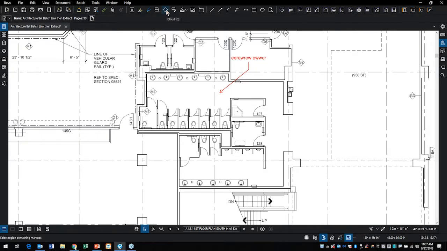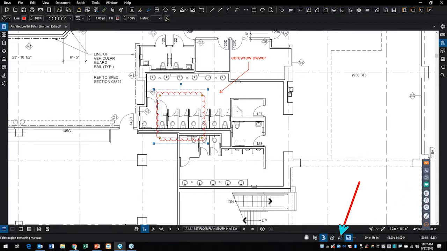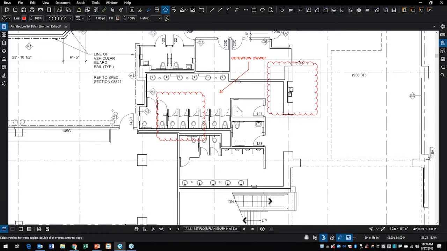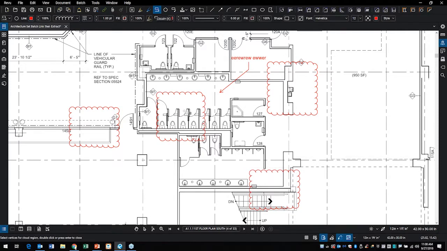Other markups you can do, for instance, from the top, I'll just click the cloud. Another nice feature in this particular release, and again, it was probably in the past release, I just never noticed it, is this repeat function right here. And if I turn on the repeat function, instead of me having to go back to that cloud tool each time, I can put a cloud in, and that stays active, right? So I can continue to add clouds to the document. You also have one here with a cloud and with text.